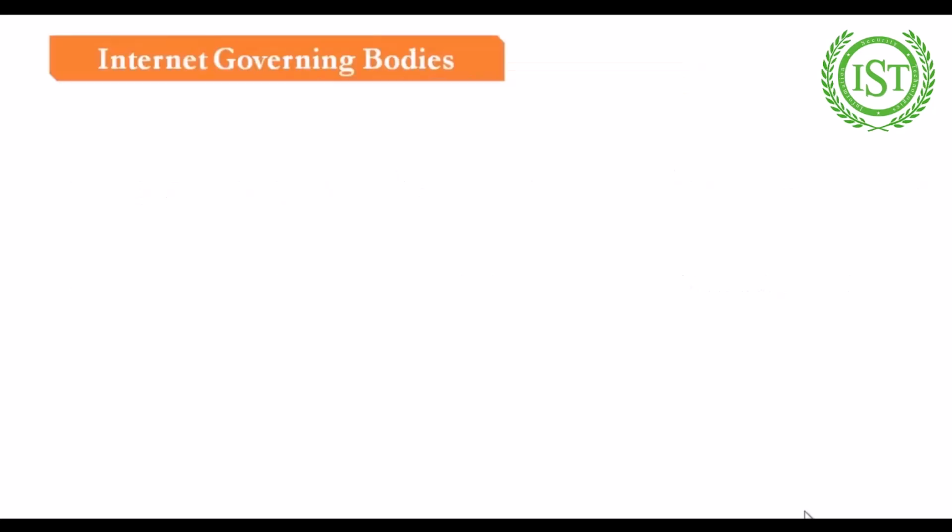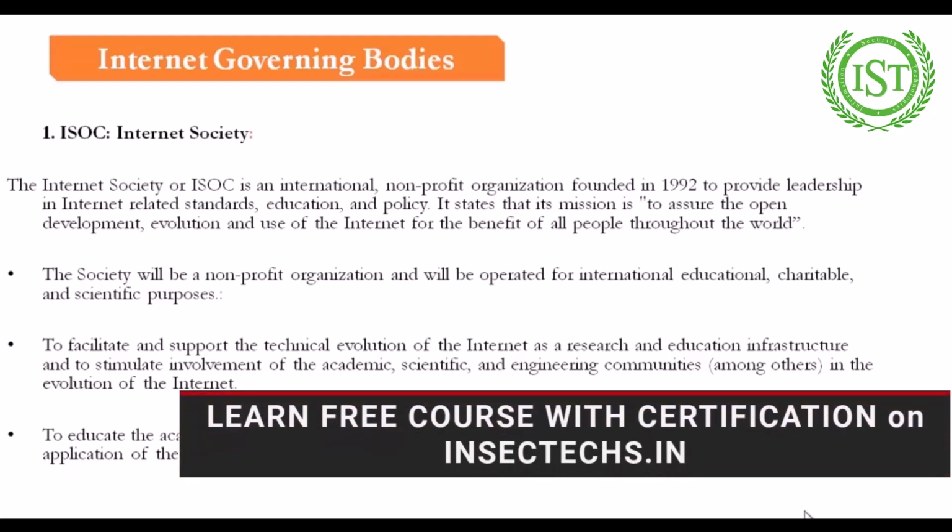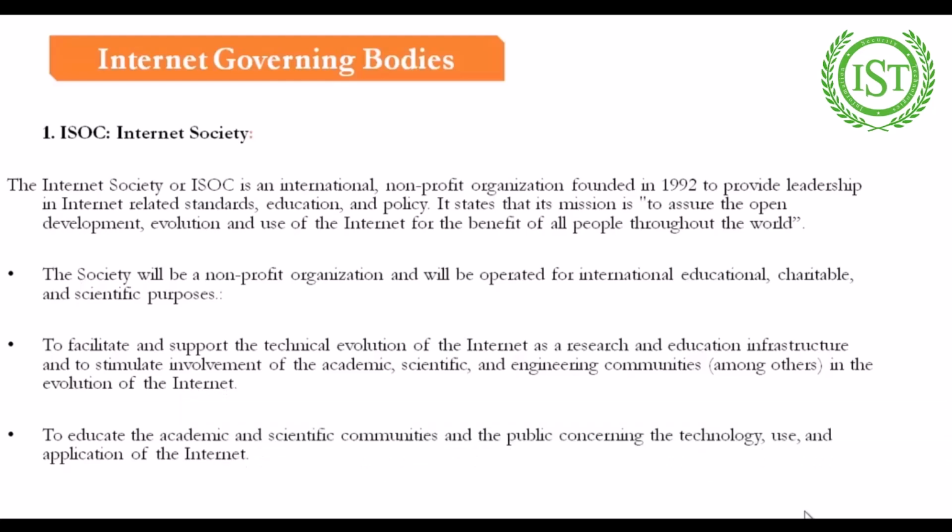To name a few Internet governing bodies, the first one is ISOC, which stands for Internet Society. This ISOC is an international non-profit organization founded in 1992. And this is to promote scientific and educational applications of Internet technology for the benefit of educational institutions at all grade levels and industries and the public as well. And this is to provide a future for exploration of new Internet applications and to foster collaboration among organizations in their operation. And this society will be operated for international educational, charitable and scientific purposes.